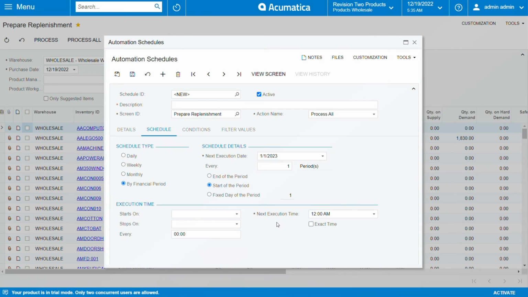So Victoria, I addressed this personally to you because you requested how you can get here, and this is how it looks. So for the meantime, I don't want to save anything, but this is how you can prepare the replenishment, and this is how you can do it by using the automation version. So you can set a specific date and time.